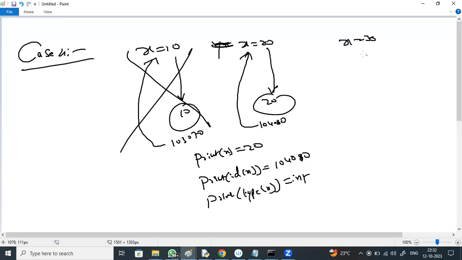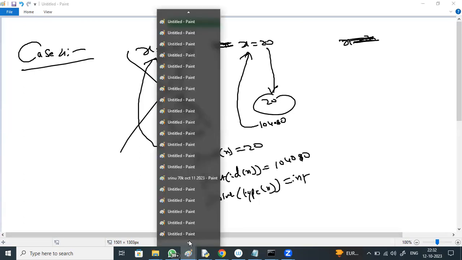Sir, when we give the value 10 to x and afterwards give the value 20, it will overwrite that value 10, right? It will update, right? So as per this concept, the object will be created only once. Here you need to understand what happens to the previous x equal to 10. If you want to know what happens to the previous 10, you need to know what is happening internally. For that, you need to understand a small concept called garbage collector.